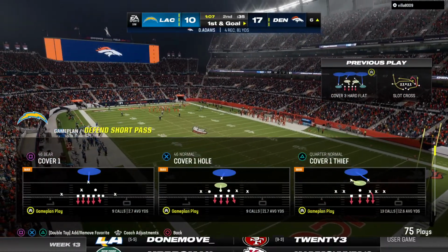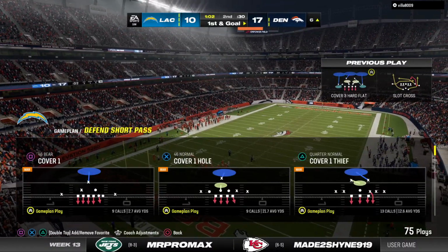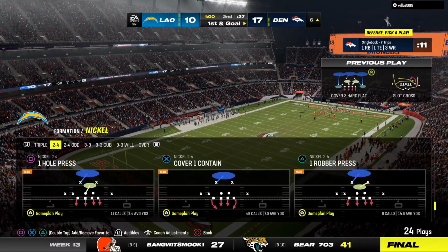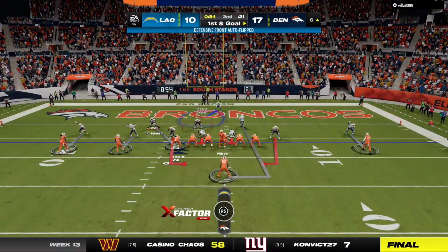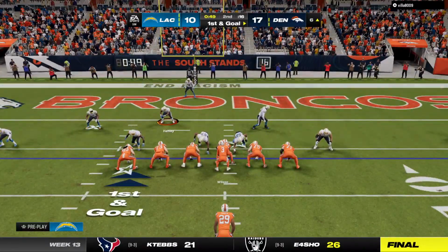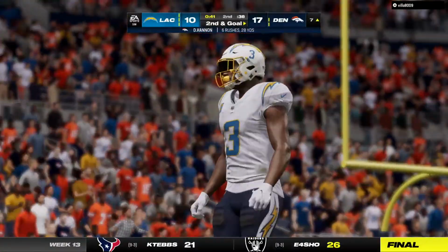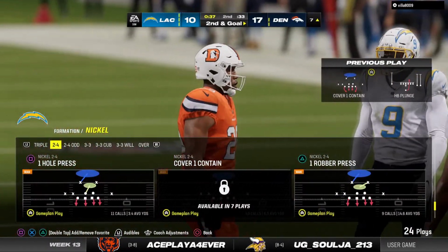And remember, this drive started off following the turnover. And they've taken no time working their way down the short field. A nice connection there, and now they're looking at a 1st and goal. They'll try and run for it on 1st and goal. And now they're going to get him down right at the line of scrimmage. No gain on the play that time, and it sets up 2nd and goal.